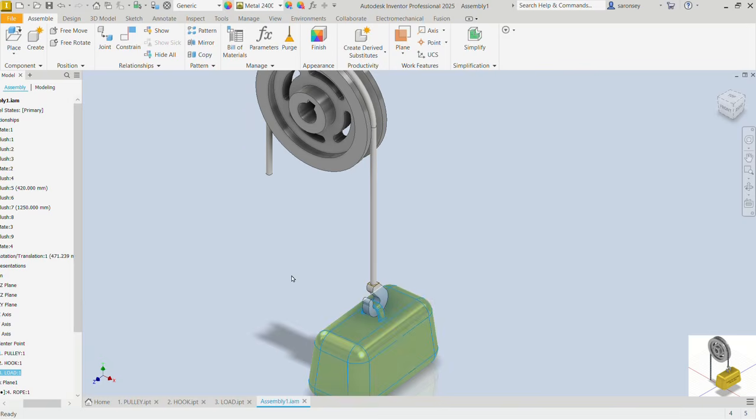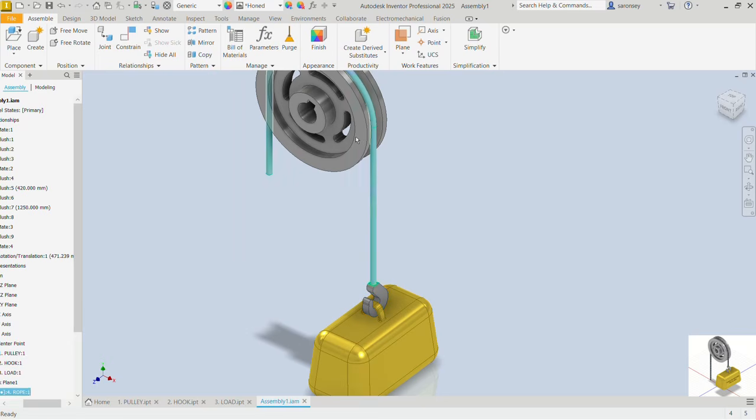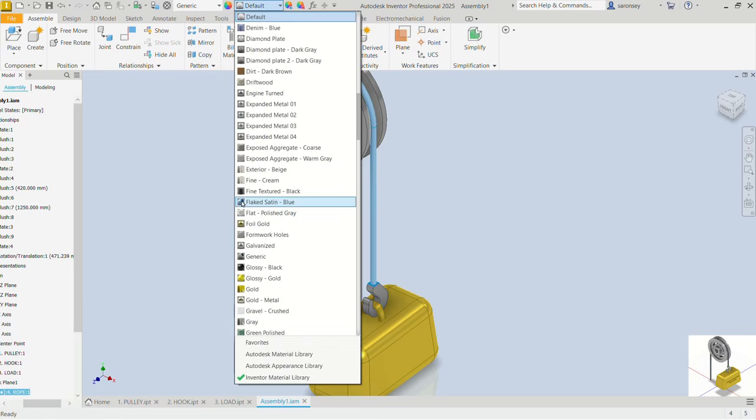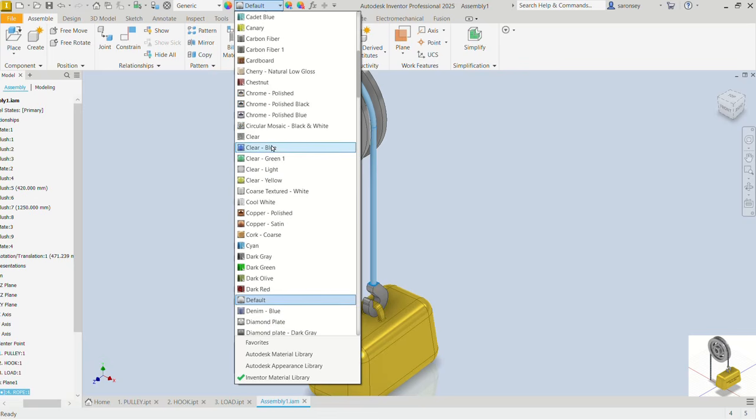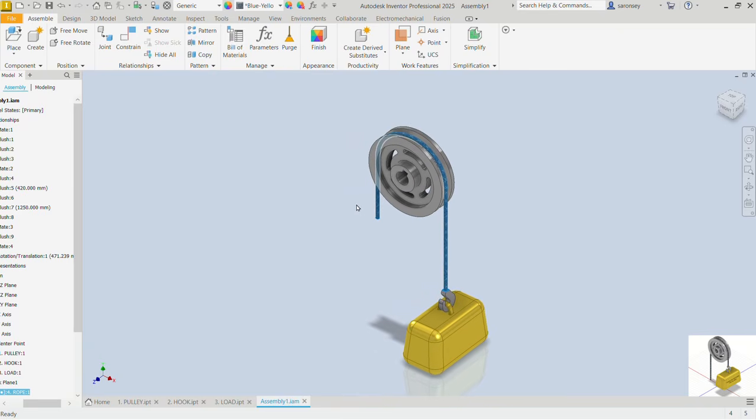I'll do this one. And also for the hook, let me do the same horn. And then for the rope also, I'm going to change the appearance of that to, let's see, okay, let me use this blue, yellow, whatever.